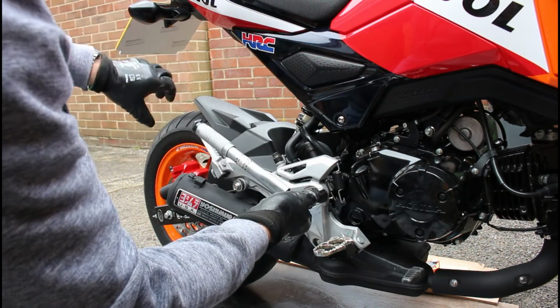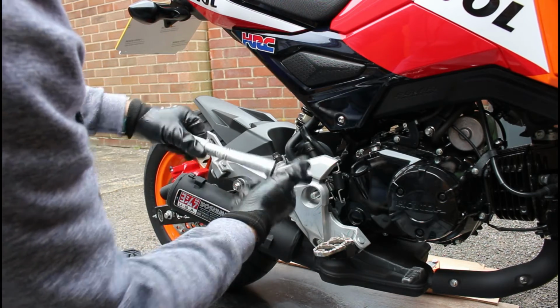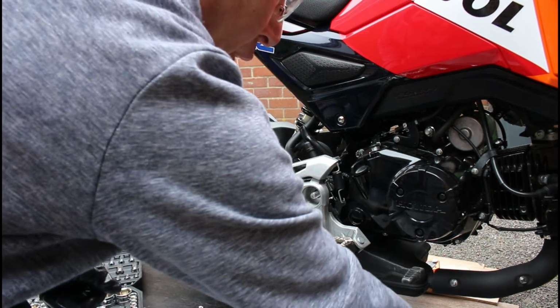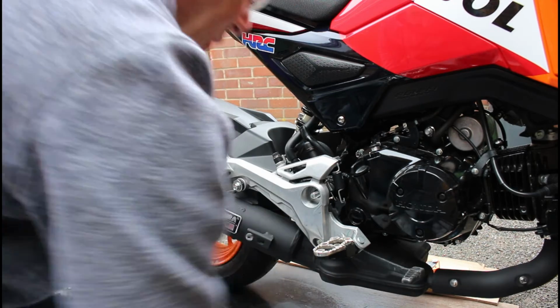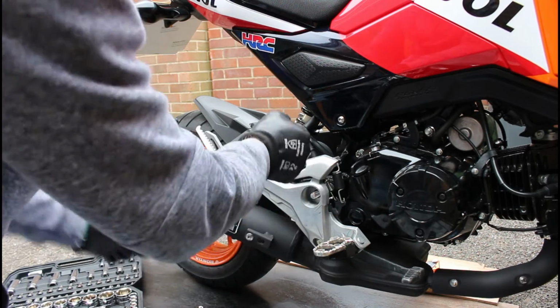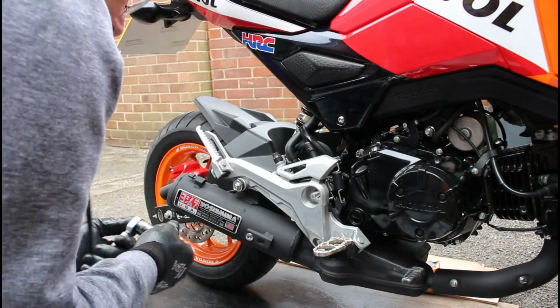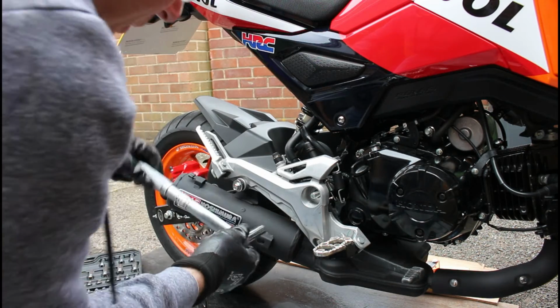I was about to use something else to extend that, but this isn't designed for that kind of torque, so I didn't want to be overdoing it with that one, so I used a big one, lots more leverage, lots more torque to be able to crack that loose. So that's our 19mm off, down to our 12mm.